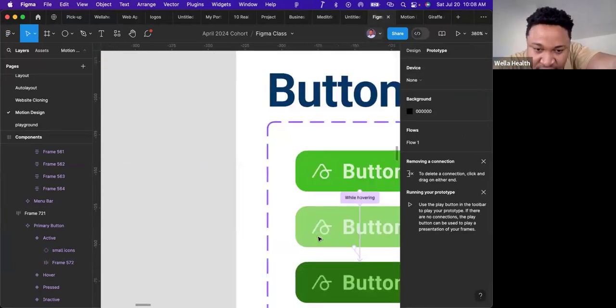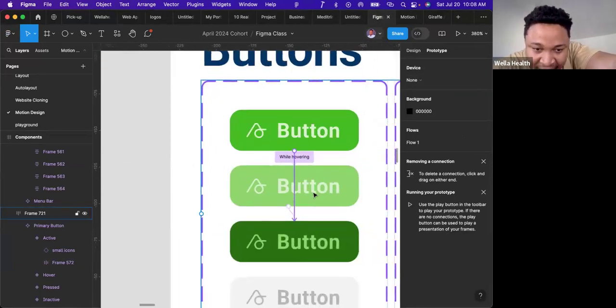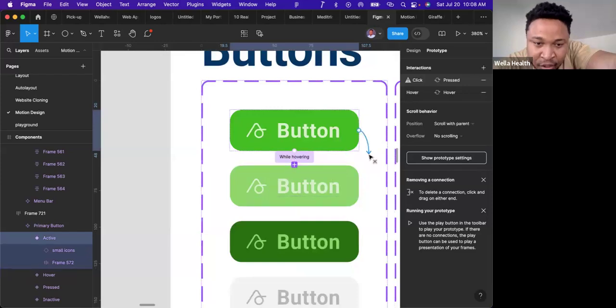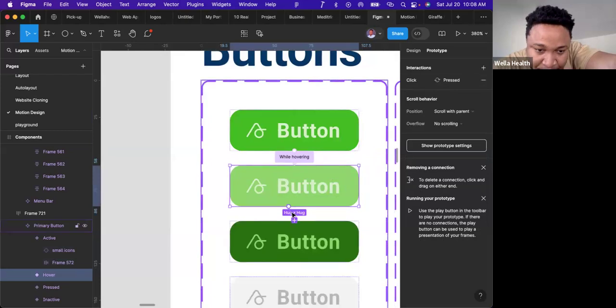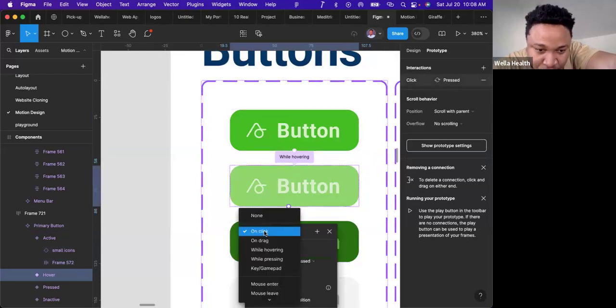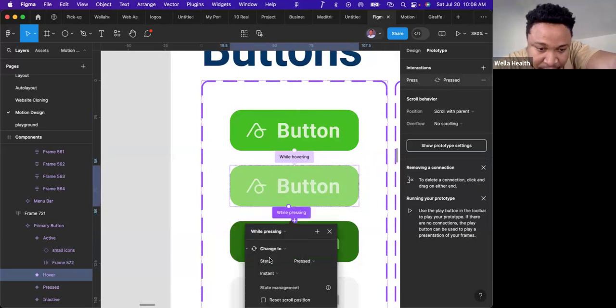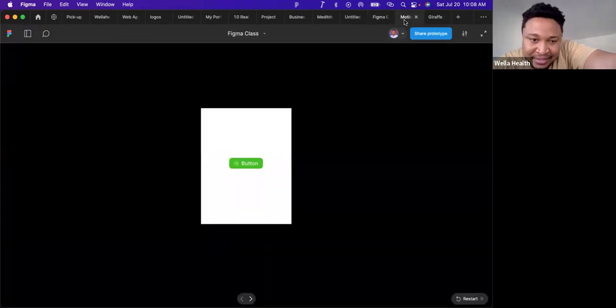what command I should give here is not on click, but while pressing, so that it's going to show at the point when I'm pressing it. So let's try while pressing now. While pressing, it becomes dark. So it's at the point when you are pressing that it becomes dark. So now hovering, while pressing, it becomes dark, and then when I release it, it goes here. Do you understand? While pressing, dark; when I release it, it goes here.